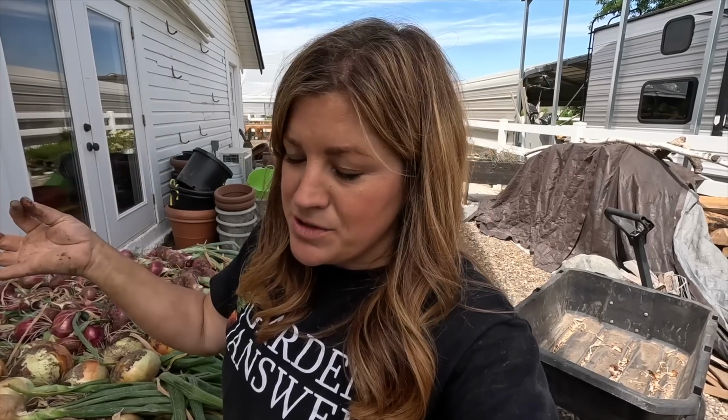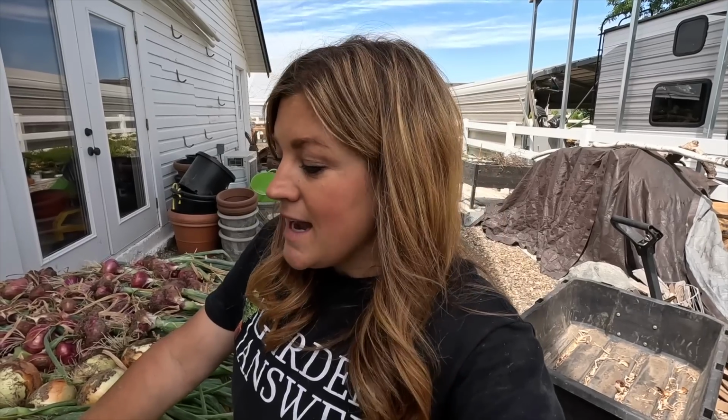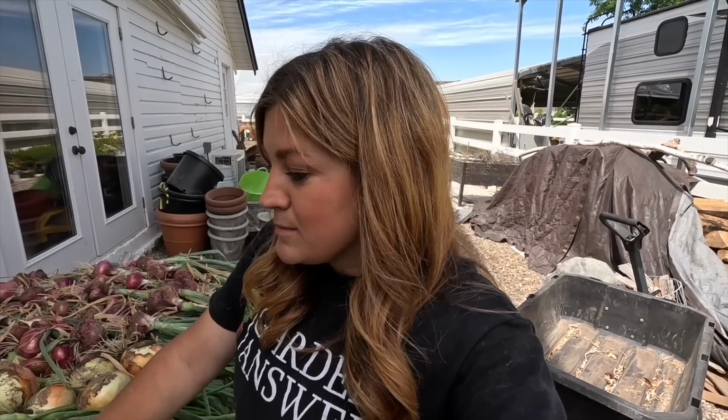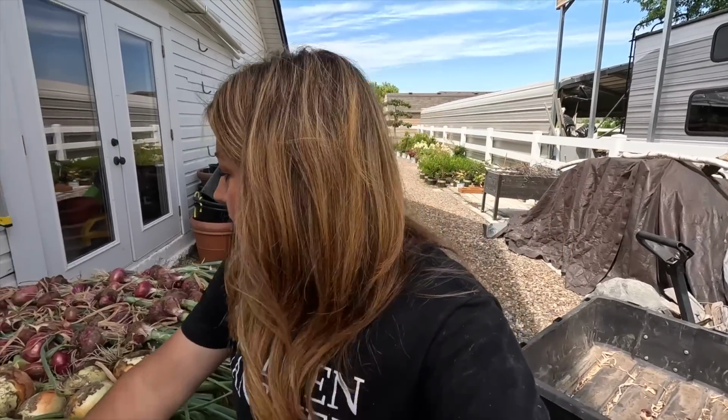Anyway, if you don't have ideal onion storage temperatures, which I used to not have either, I would just pop them out in my garage, which stayed naturally a little bit cooler. And I would try to get through them as quickly as I could, and then I would give away some as well. I tried to average how many onions I thought we would use based on the shelf life of the onion, and I would just keep that many. So if that makes sense.